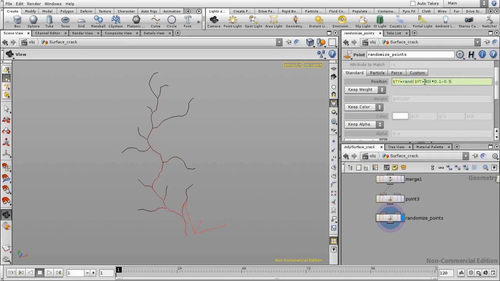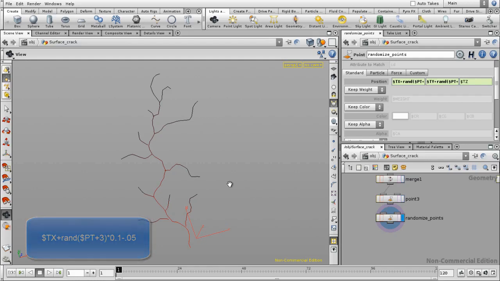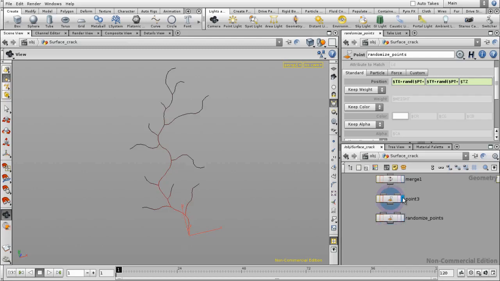So the expression is the same, but this time instead of plus 40, I'm just going to do plus 3, enter to accept that, and you can see that it's now looking a little bit more polygonal, a little bit more like a crack would. And if you check point 3 and point 4, you'll see the change.